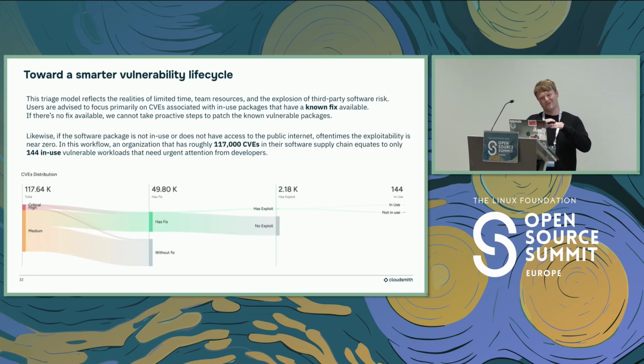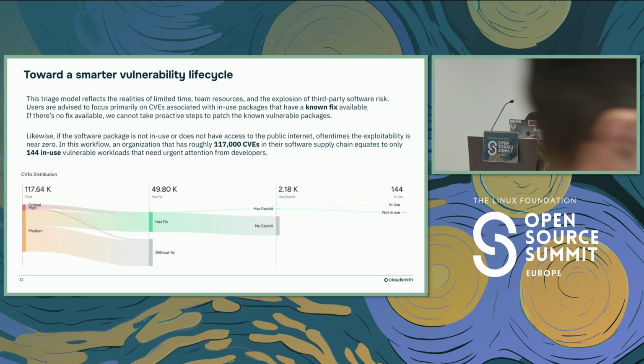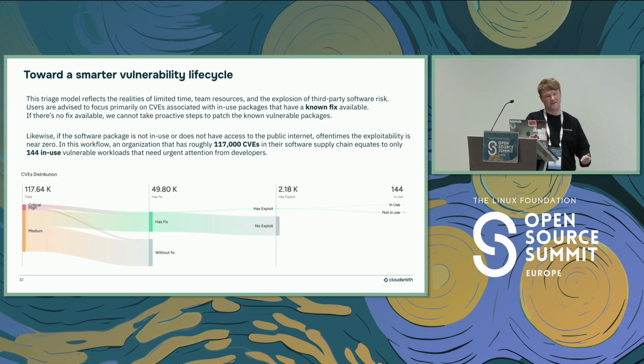So again, when you look at that example where we had the high CVEs, but then look at where there's a fix available, do you see where it starts getting smaller? And then we look at, does it have an exploit available? Then if you go further beyond the scope of Cloudsmith and ask whether this is going to be in use, for instance in Kubernetes, where that container image with the vulnerability is going to be used, then you can decide what to focus on. But even before the in use, not in use, production scenario, you also just want to know, does it have a fix available? That's something I prioritize. And does it have an exploit with high exploitability? That's something I want to prioritize. So again, you take that scenario where you have something like 117,000 CVEs down to something more manageable that you can take action on.